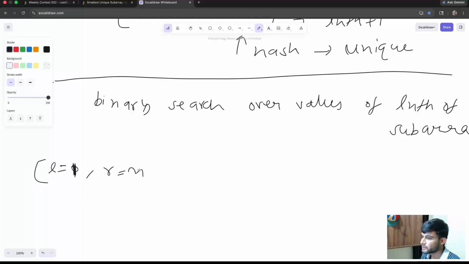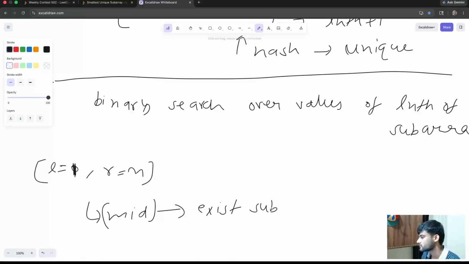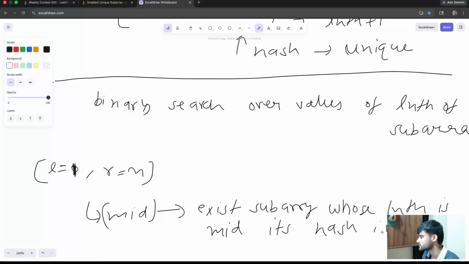Okay, apply binary search over this, and let's say for each mid over the binary search, what we are going to check is if there exists a subarray whose length is mid and its hash is unique.